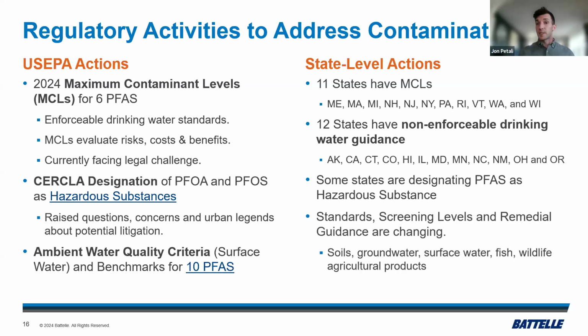But then the broader challenge is also that PFAS are not just a drinking water contaminant. We know that they're in soils, they're in groundwater, surface water, fish, wildlife, agricultural products. Essentially, if you start testing for PFAS, you're probably going to find it somewhere. So in the absence of regulations for that, a lot of folks are either turning to risk assessment or other methods to have some sort of decision-making tool.